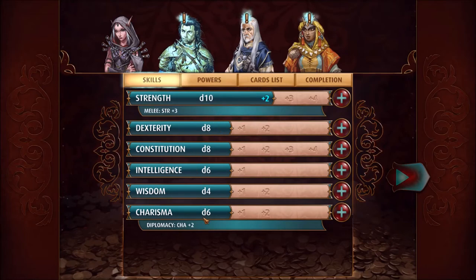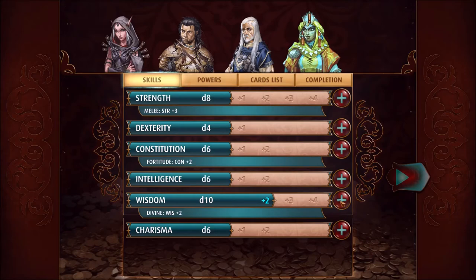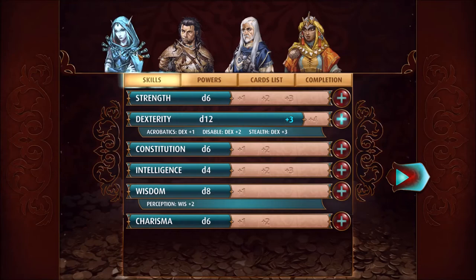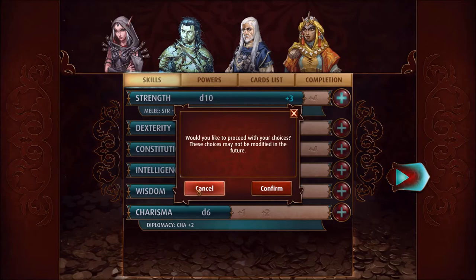Alright. Fighter. I think you're just gonna be better at fighting. Diplomacy. Meh. I'd just rather him be better at what he's good at. Same thing. Be better at what you're good at. Yep. Be better at what you're good at. I'm really tempted at upping the charisma, but you know, we fight more often than we do charisma stuff, so it is what it is. Alright. We will confirm these choices.